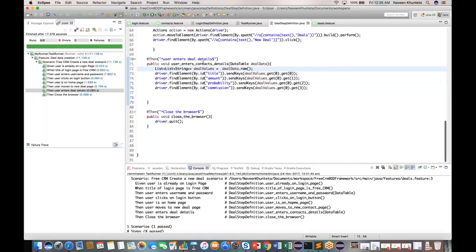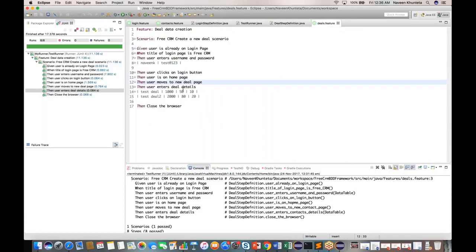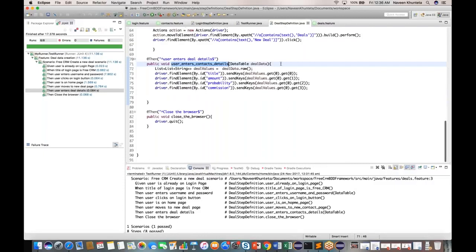How will you do that? You have to execute the same test case again and again. Right now you are entering the values available in the first row, the zeroth row. But the same code you have to write again to create the deal once more. You have to move to the deal page again and write the code again and again. If you have 50 rows, you again have to write the data, or maybe you can create a function and pass the data like that. It's up to you how you want to do it, but you have to put in extra effort over here.